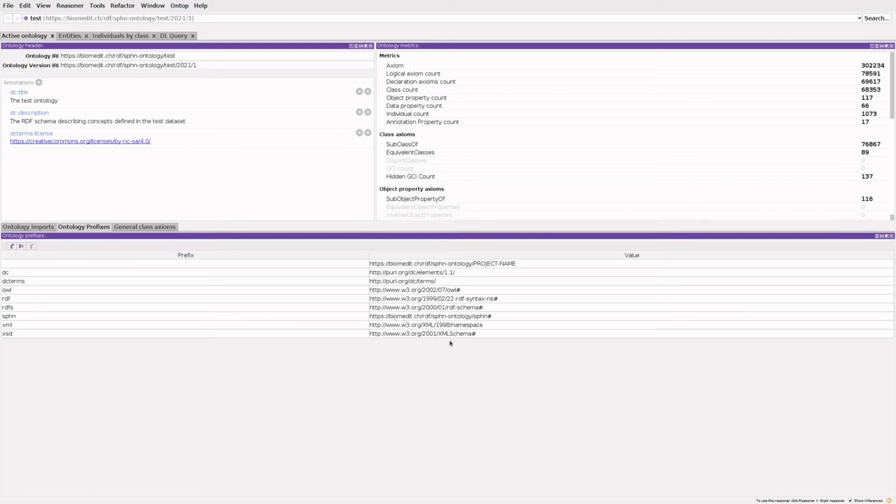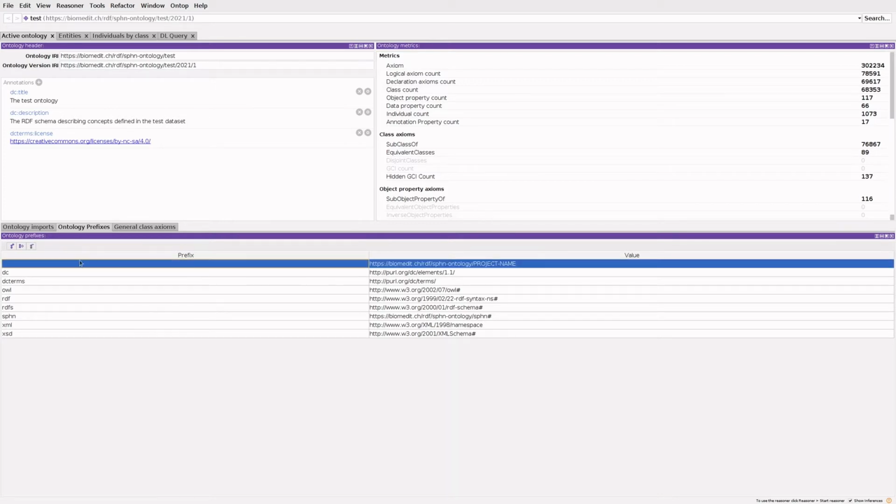And the first step to do here is to take the base prefix, which is defined on the first line, and update its value to reflect the IRI of the project ontology. So simply double click on the value here, select the project name, remove it, and as you did for the ontology IRI and the version IRI, add the name of your project ontology.